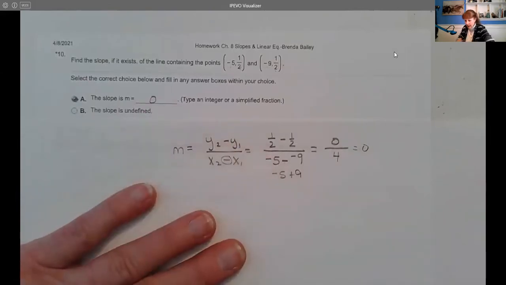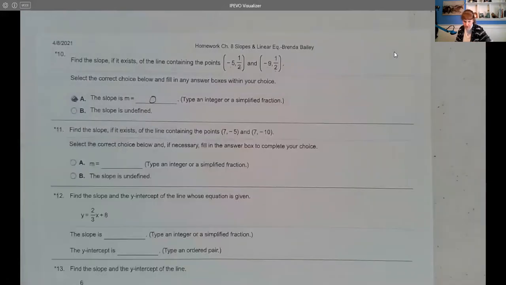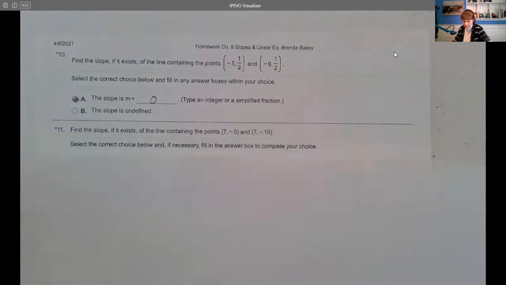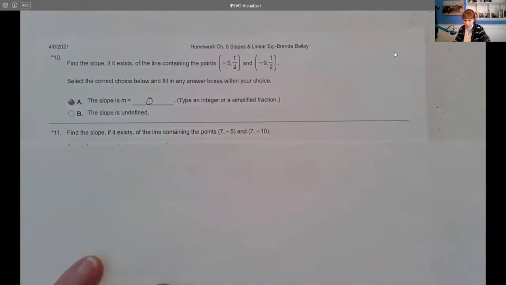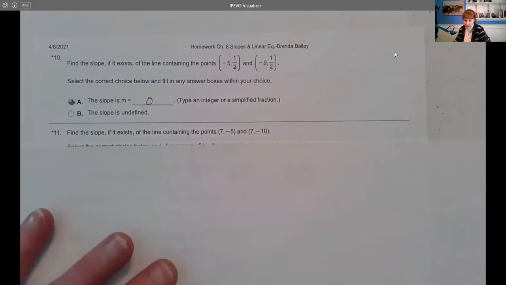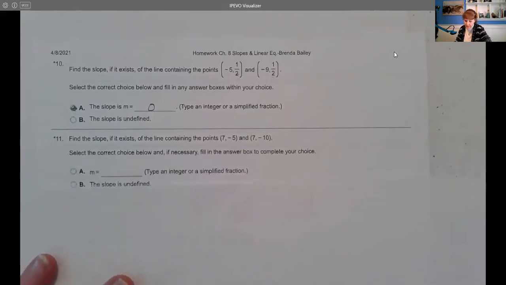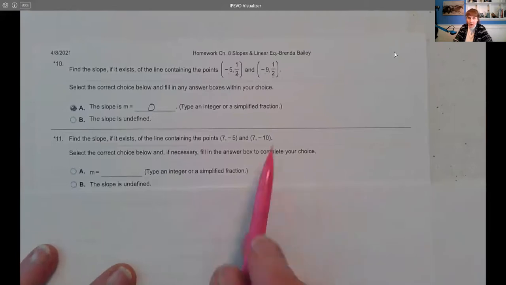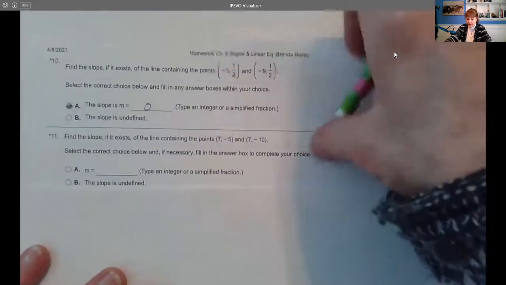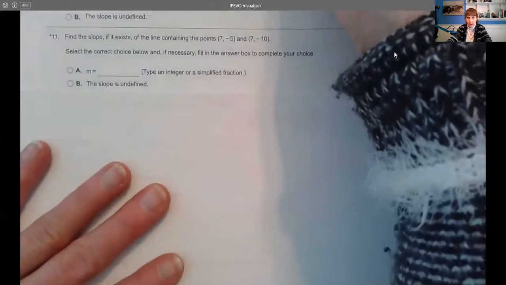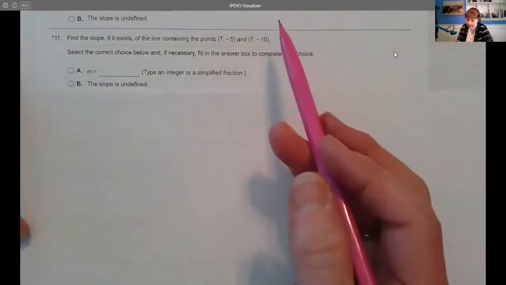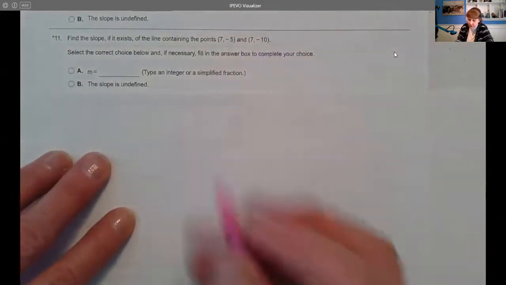All righty. Okay, I think I have another one. No, yes, I do. Great. Last one. And then we're going to look at how to find the slope given an equation, which is actually pretty simple. Okay, given these 2 points, let's find the equation. Let me move this other one up a bit. Sorry, this paper. All right, let's find the slope of the line given the 2 points.